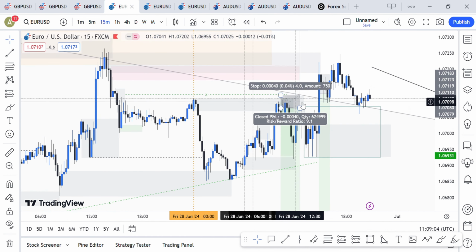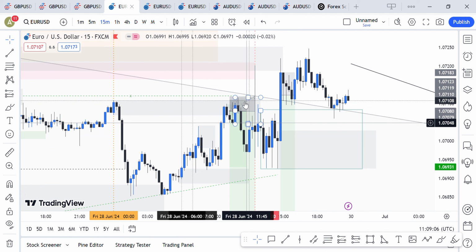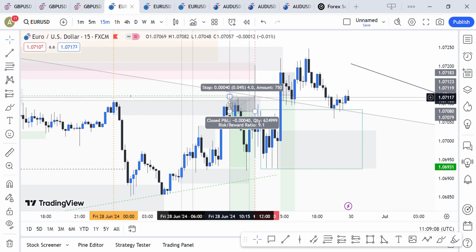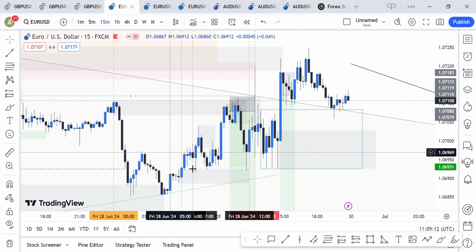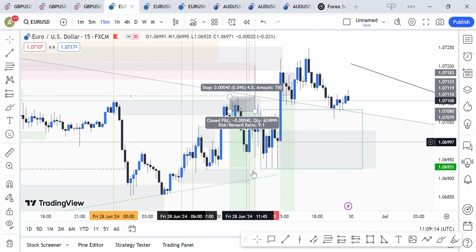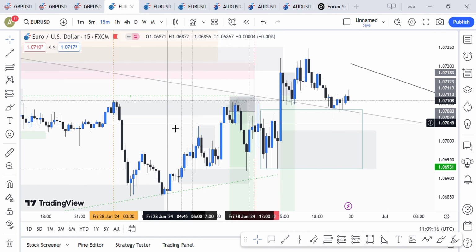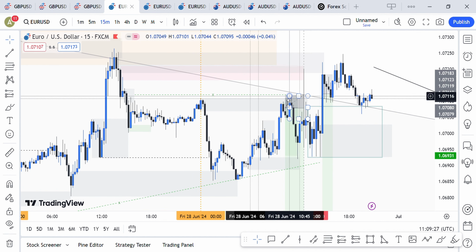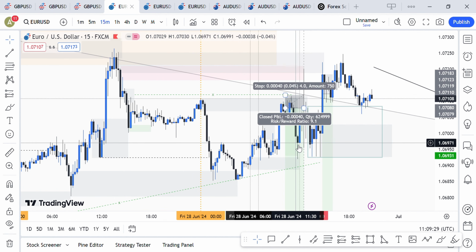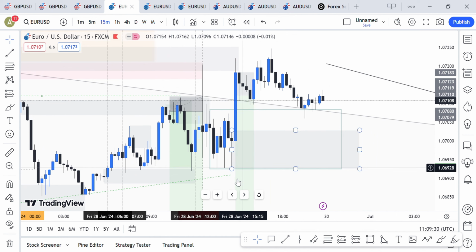As you can see, I took this trade right here. I put the stop loss above, with just a little bit of a buffer, because I felt that price could come up and take out these highs that were here, or the lower highs, or the buy side liquidity. So I gave it a little bit of buffer, and I let that trade run down.